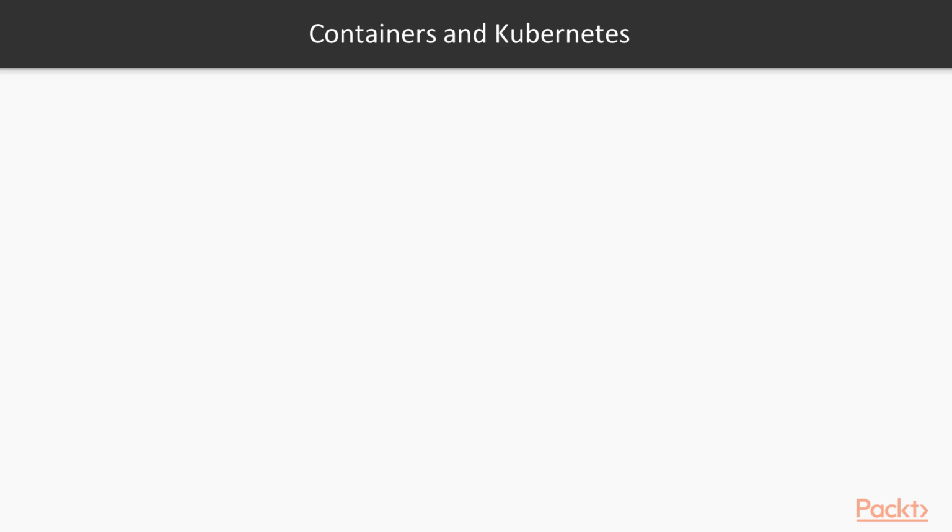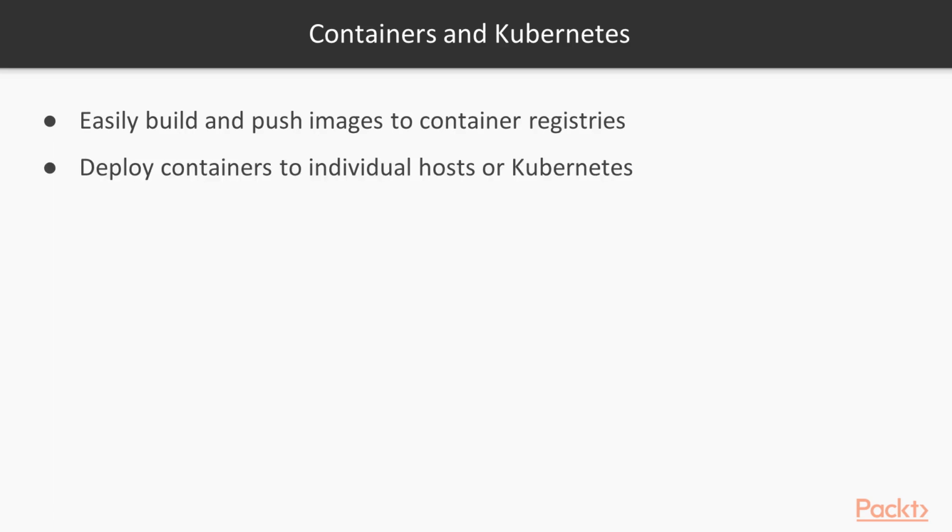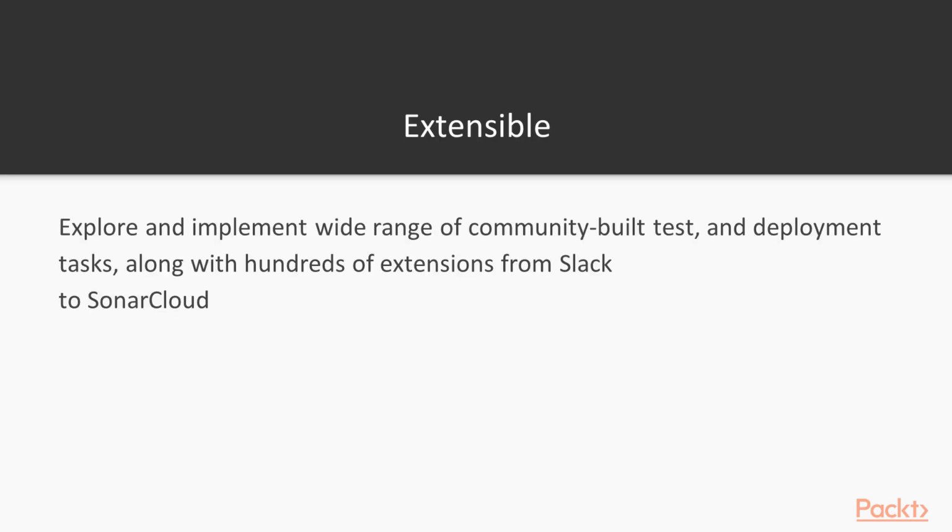Next, we have containers and Kubernetes. You can easily build and push images to container registries like Docker Hub and Azure Container Registry, deploy containers to individual hosts, or Kubernetes itself. Extensible framework. You can explore and implement a wide range of community-built solid test and deployment tasks, along with hundreds of extensions from Slack to SonarCloud.